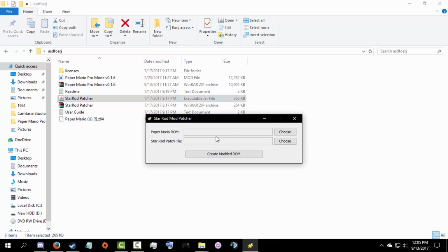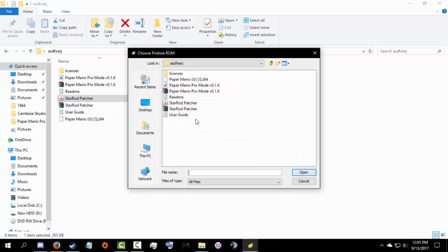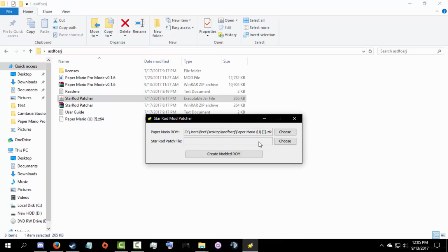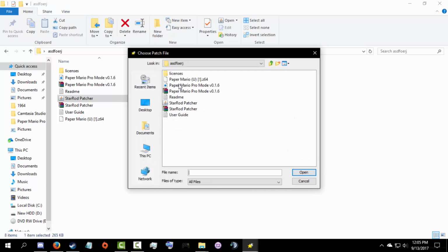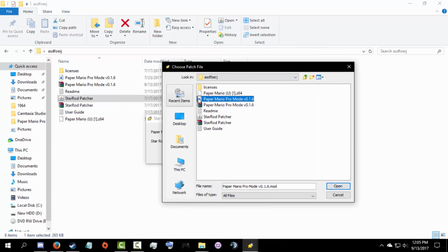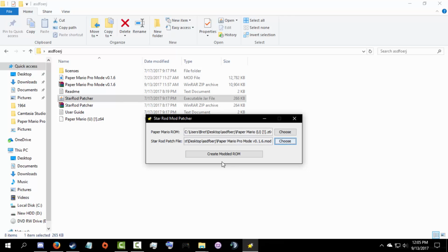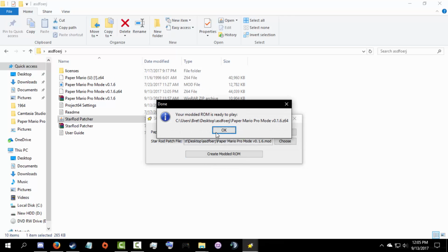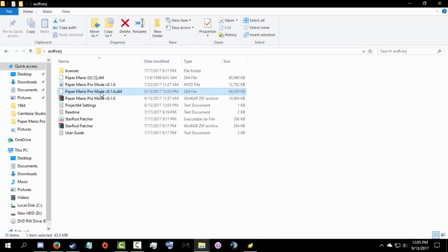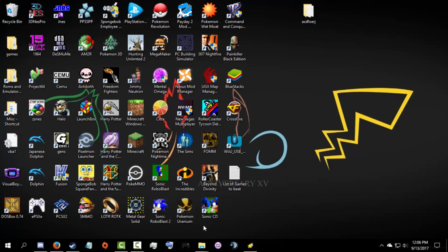Okay, so it's gonna ask you for the Paper Mario ROM. And what you do is you obviously click on the Paper Mario ROM. It's going to validate the ROM selection. And there we go. And then you go to the patch file, which is this one right here. You open that. And then you create modded folder. And now it says it's ready to play. So there we go. Here's the file. And that's it. Now it should very much work.